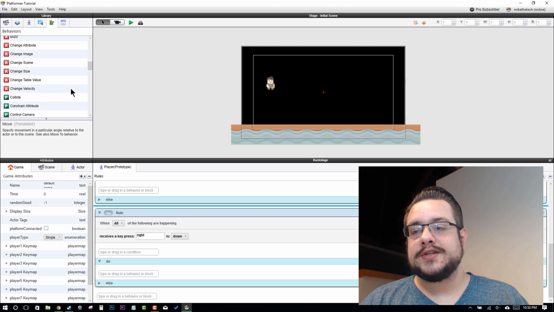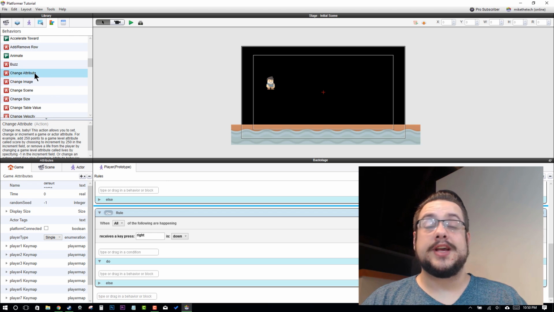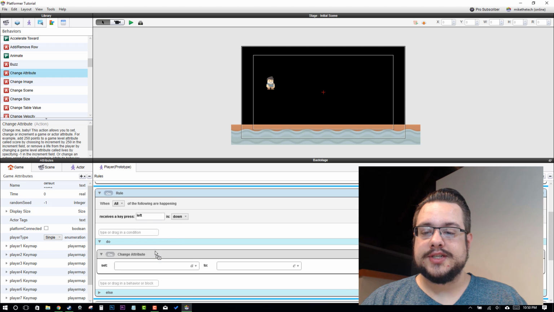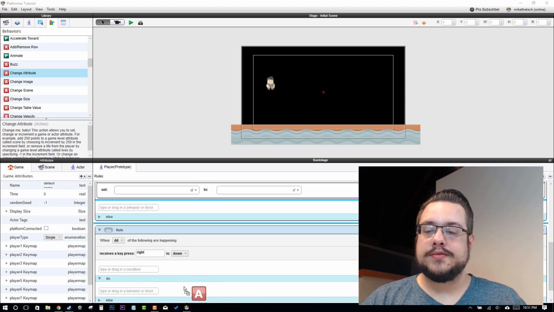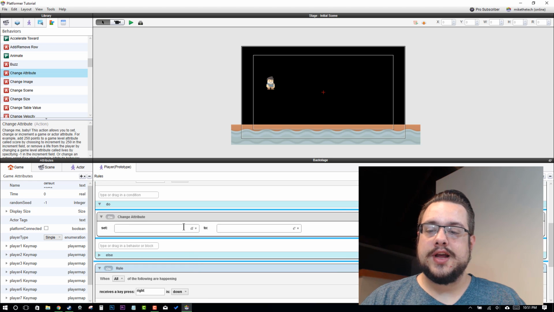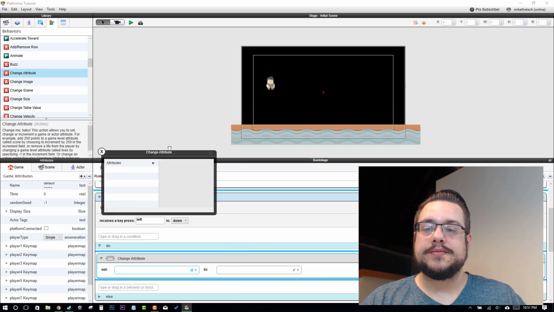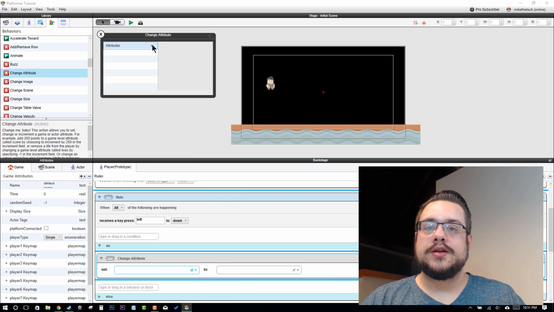We're going to use a function called ChangeAttribute, a behavior called ChangeAttribute. And we're going to drag one into each one of these rules we just made after getting rid of the move one. So in the do section, we'll put a ChangeAttribute. And the attribute we're going to be looking for, if we hit the ChangeAttribute browser, go ahead and click on the attributes and then go to the third one where it says player. And if you named your player something different, it'll be whatever you named it. Go down to motion, and you're going to look for linear velocity.